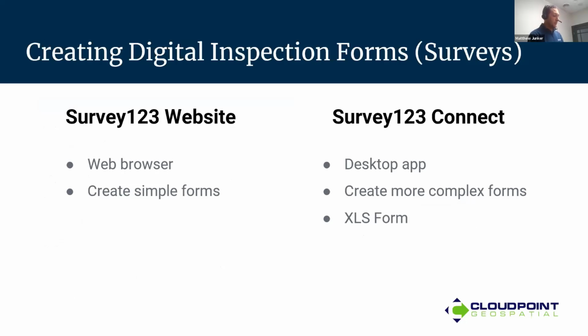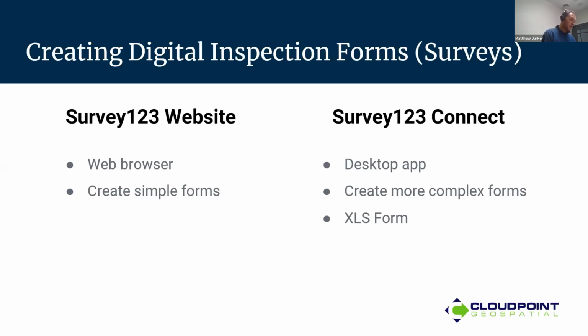With Survey123 Connect, you can create more complex forms that involve logical expressions, calculations, nested questions based on certain responses, among other options. These forms are built into a formatted Excel spreadsheet. And later on, we will take a tour of the Survey123 Connect app and the XLS form.